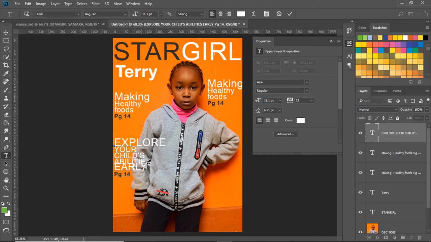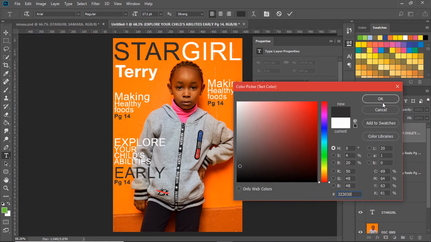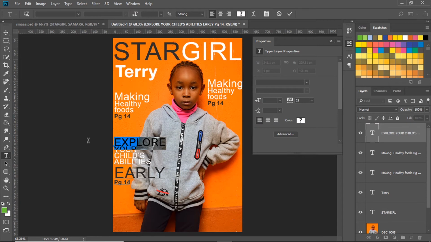something like that, and then I'm gonna make it as big so that it can be almost equal to the size of the word explore, or not. Okay, I'm going to use a value of 17, and then I'm gonna space it and take it slightly below, just like that. Let's give this a good color, again the same gray, and on the first word the same gray, and the words between I'm gonna make them as uniform as possible so that they can look similar in terms of size.